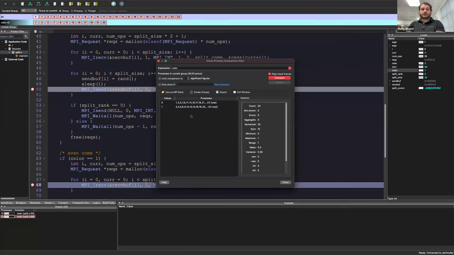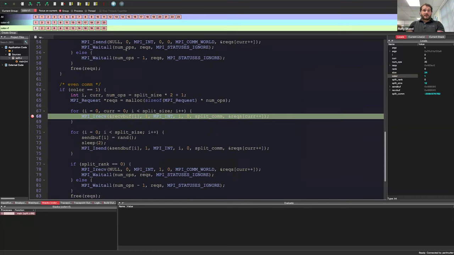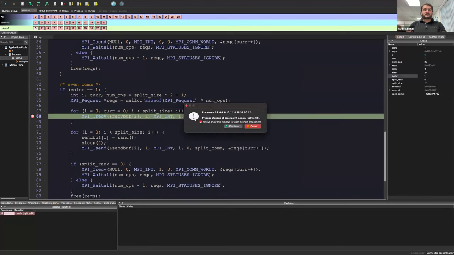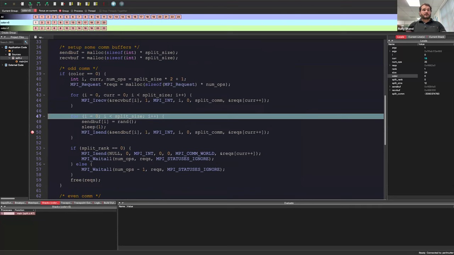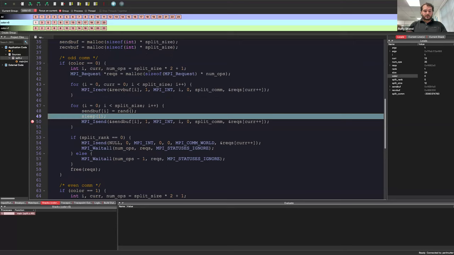What you can do is create a group from this. You can create a group from the other one as well. And then you can step this group. So everything which is taken into this area of the code, we can step. And it's not going to touch color zero. Everything on the stacks and all the information in the locals only relates to this group. Whereas if we change the group to color zero, which is all the odd ones, again I can just step all of this, and the GUI is just going to update with all of those.